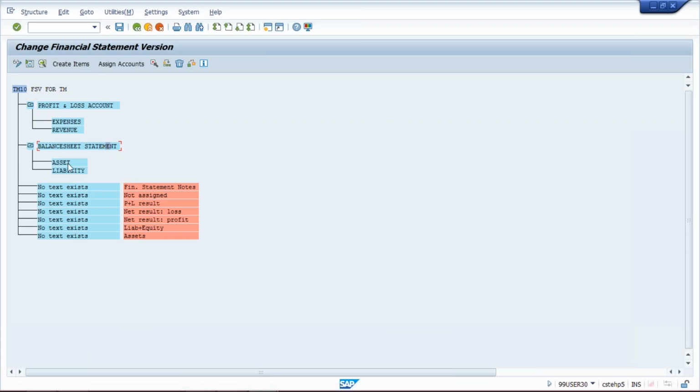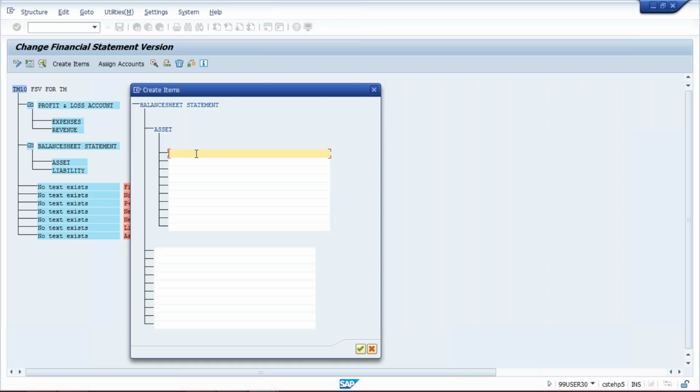Again further, if you want to add, then again click on assets and click on another sub nodes like current assets, fixed assets, like that.